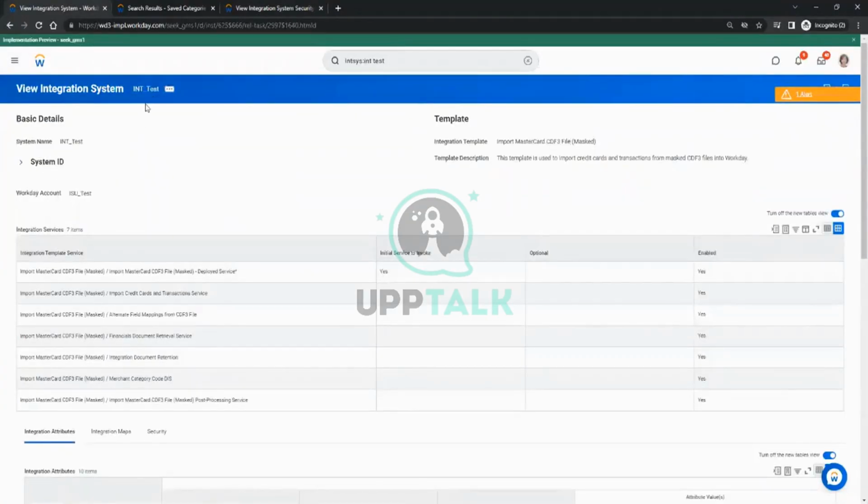For example, this is the integration. Now it has this ISU attached, right? Workday account attached. You cannot use this account for any other integration. One will be there for one integration, which is create integration.